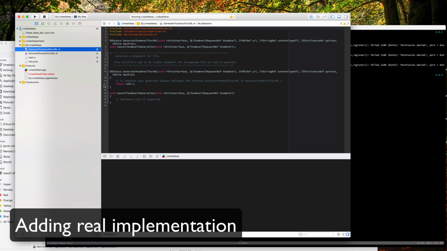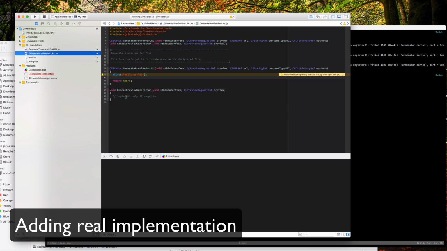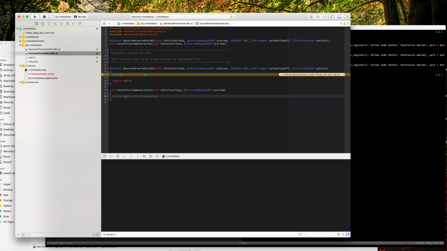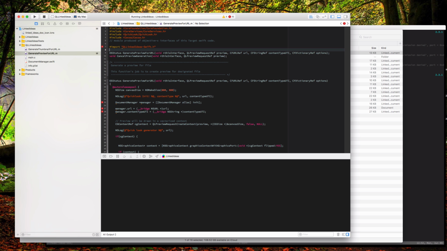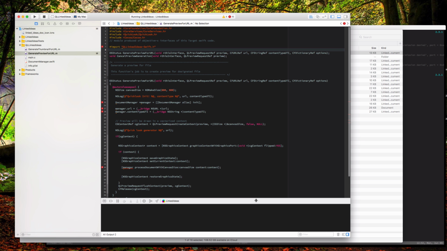Okay, now it's time to write the actual code of the QuickLook plugin. So I'm gonna do a change, and well, now I added the code that I previously wrote.